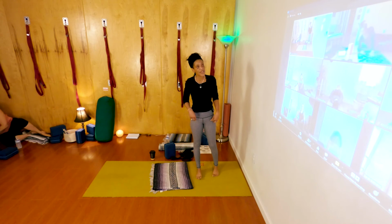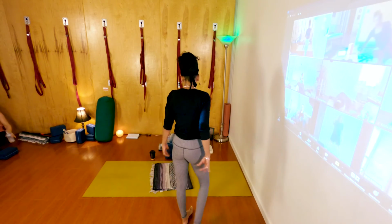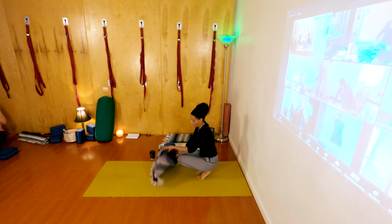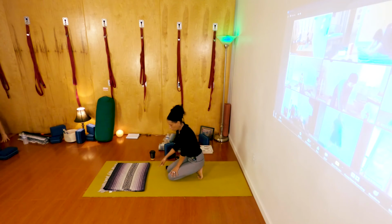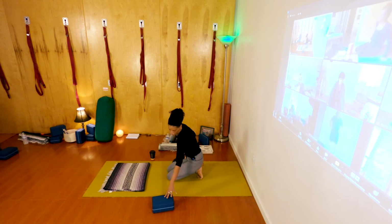So for me today, I'm going to use a blanket underneath the back of my head, one block and one strap. So the blanket is like it is on the shelf. That's just the back of my head. My shoulders are going to line up with the edge of the blanket. One block to the right on the flat side.